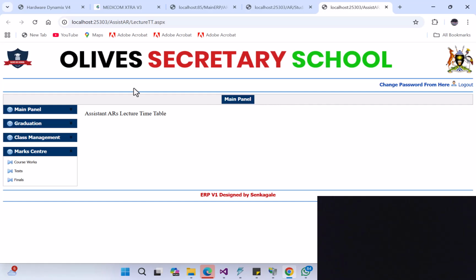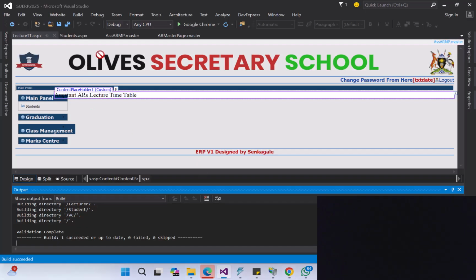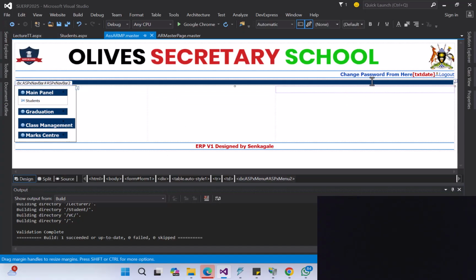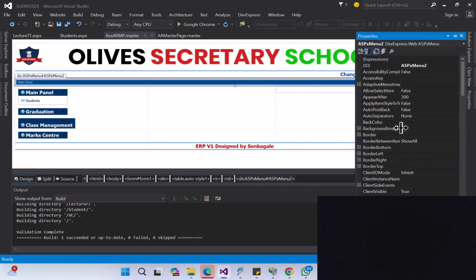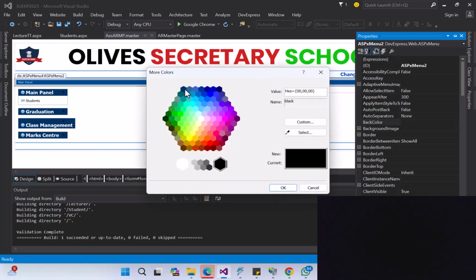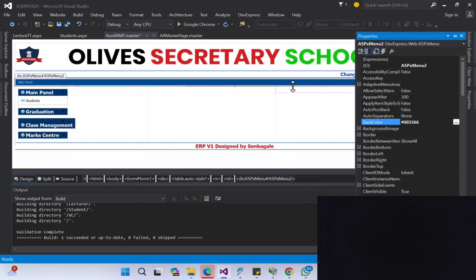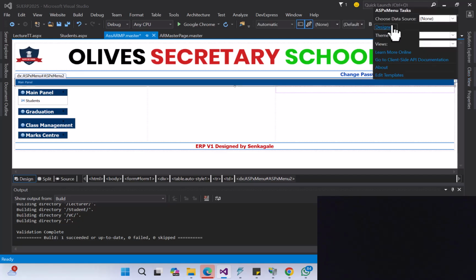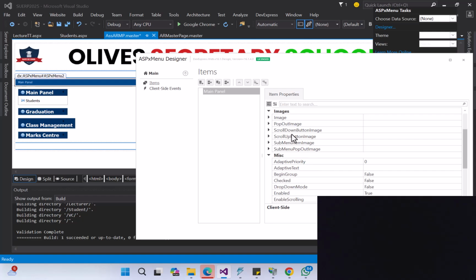You see even here, this heading, we have not renamed it, so we come to Assistant AR master page, we go to properties, back color. You change it to blue. You can double click it. Then you go to design and you look for text.